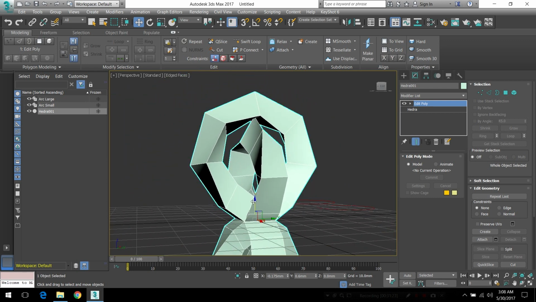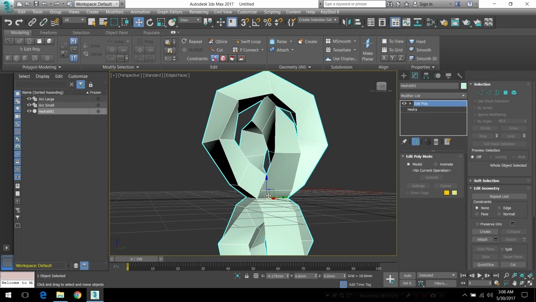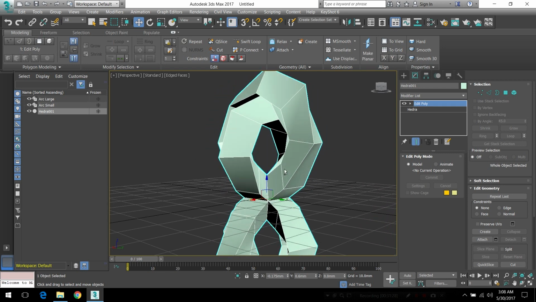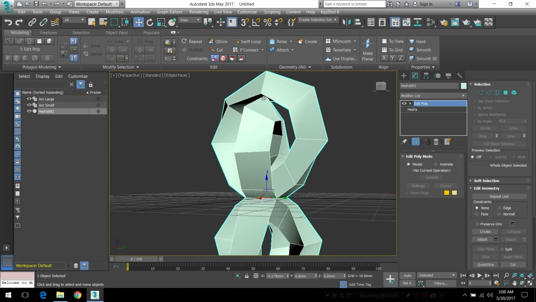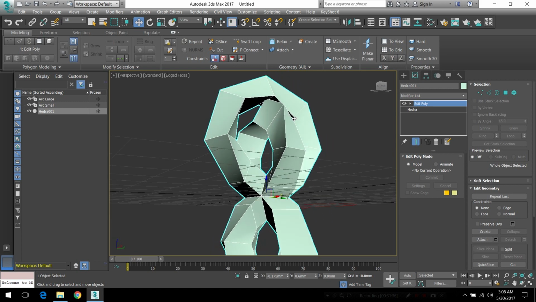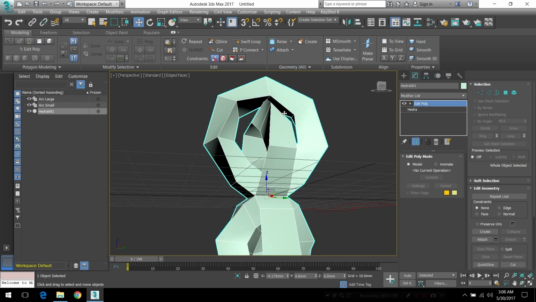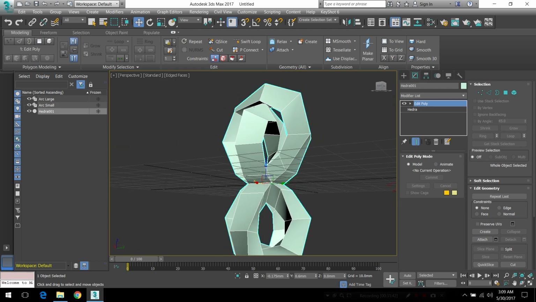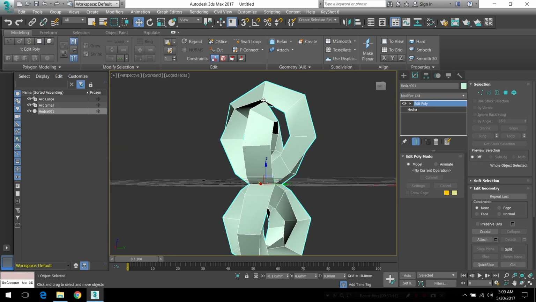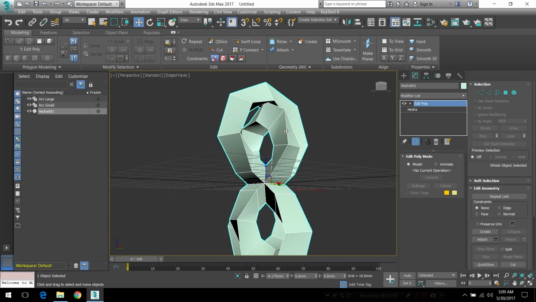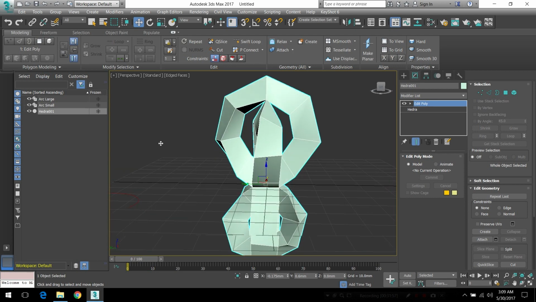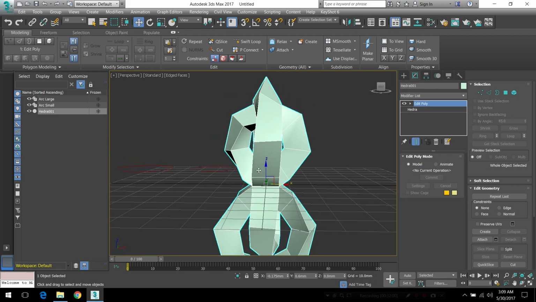We're still at our lowest level of the object, and we are going to subdivide. When we subdivide, it's going to provide some separation between these points. So it's going to smooth all this out, and it'll provide the separation we need automatically. So it's actually good that we have a little bit of an intersection there, because we know when we subdivide, it will shrink that up a little bit.